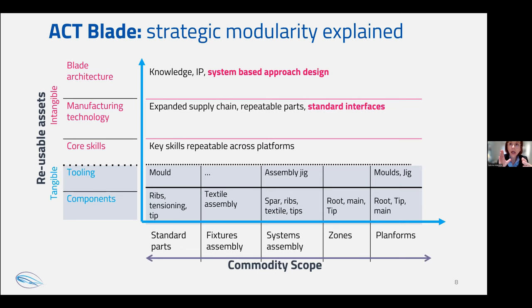What we have defined already are the standard interfaces among all those systems. What we are promoting in the first and then in the next product is to make those interfaces very standard, so we can expand massively our supply chain. This means that if we look at the geometrically specific tools, we only have a spar as a geometrically specific tool, what we call a family of blades, because we are still able to define the root interface and the tip length with different variations. And with the ribs, we can also have different curvature at different pace. So that is the only geometrically specific part. The rest can be reused, and most importantly, all the assembly jigs can be reused.